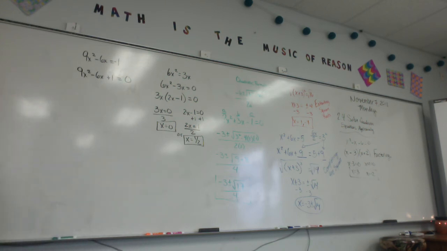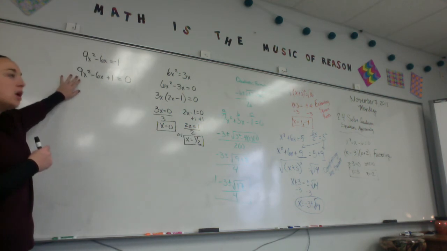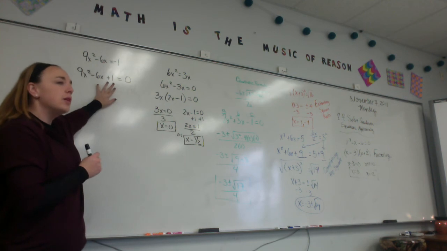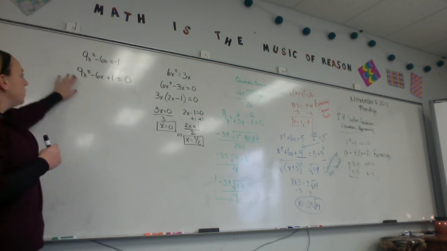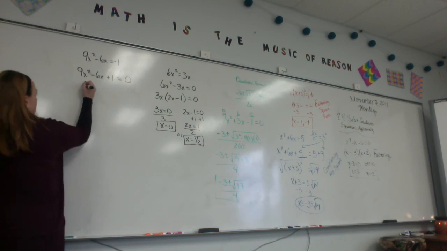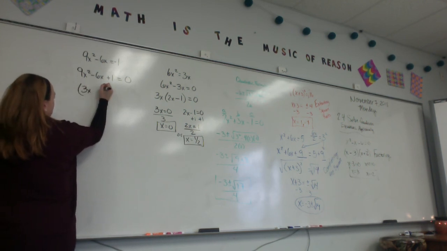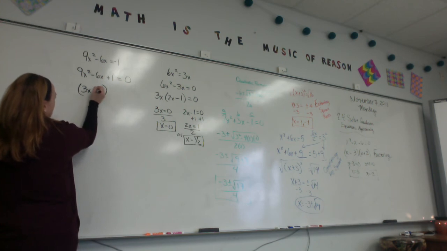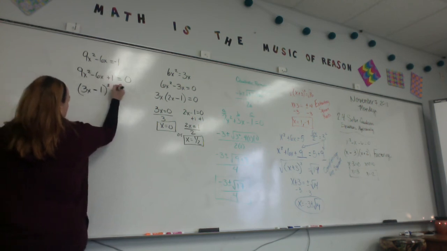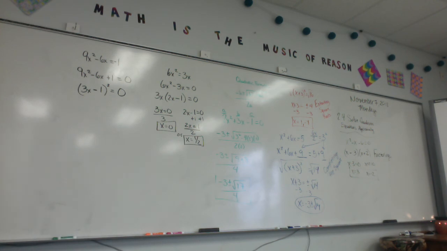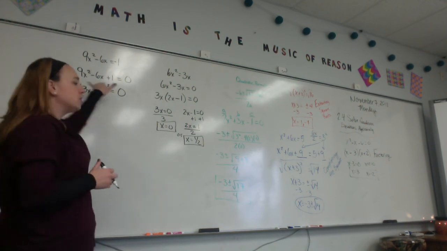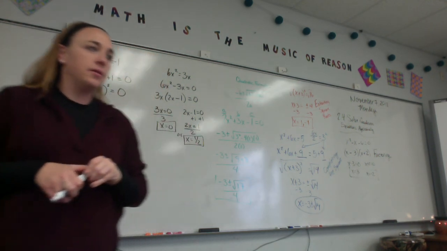Okay. So what multiplies, this is actually a special type of equation. 9 is what type of number? Square, right? A perfect square. Is 1 a perfect square? Yes. Sure. So if you take the square root of 9, which is 3, and you take the square root of 1, which is 1, okay, and put the minus sign in between them, you have your factored version of that. I don't have to spend time doing it. If the first and last are perfect squares, you have a perfect square trinomial going on.